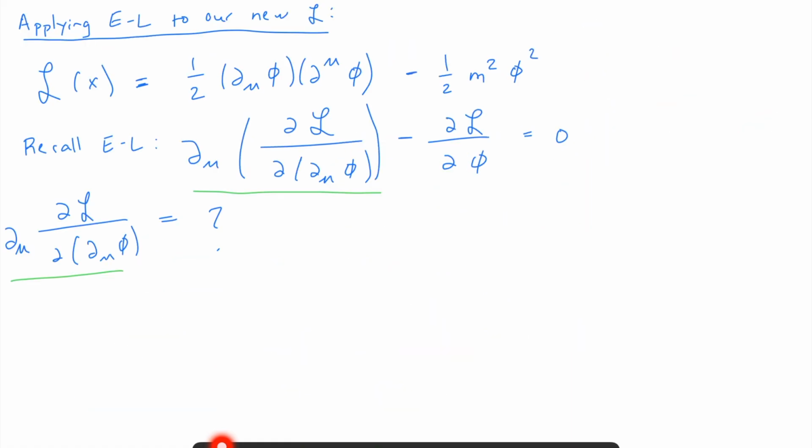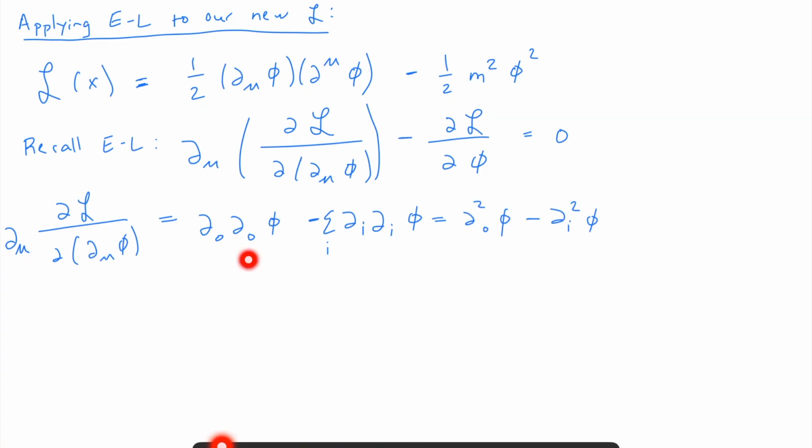Going back to our original thing, back to the slide, remember our goal was to first calculate this part, and we just did that on the previous slide. So I'll get rid of the question mark and tell you that's what we just figured out. So this part over here is this. What's this part? This part's a little bit easier. Now just look right back over here, and now we just do the partial derivative of this with respect to this. These two guys are considered not this, so they don't apply to this term. So all we're doing when we do the partial derivative here is over here. This part would be 0 with respect to this partial derivative. So we just do the partial derivative of this thing with respect to phi.